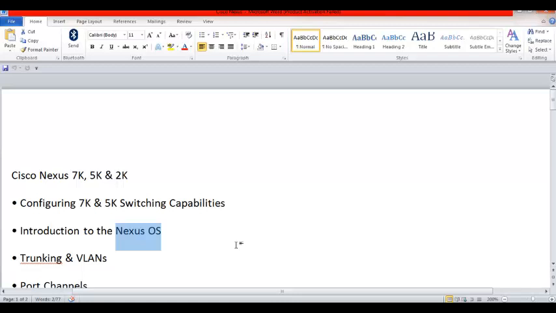In a Catalyst switch, you will not see FC natively on the port. You will have a converter from Ethernet to FC. That's how you have fiber SFP ports. Correct. So that's how you will have fibers in your enterprises and in your service provider. But here you will have native FC on your motherboard.